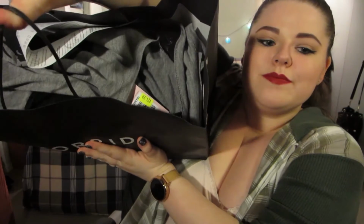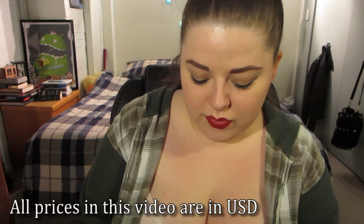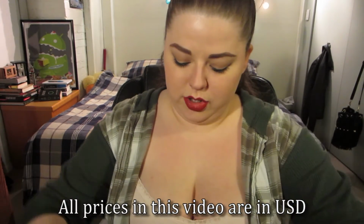Like, this bag here is full. So I did get jeans, but I also got a couple of shirts and a pair of tights. So I'll show you the shirts first. I'm just going to show you in the order they're in the bag. So the first one I got, and all the shirts that I got were on clearance. So this shirt was originally $34.50 and I got it for $25. And then all of the clearance were buy one get one free. So I only paid for 2 of them actually.